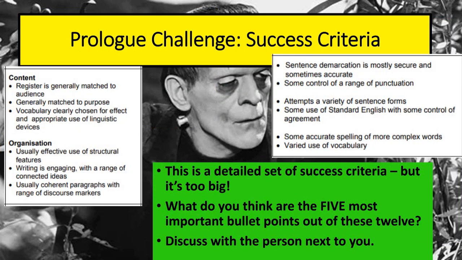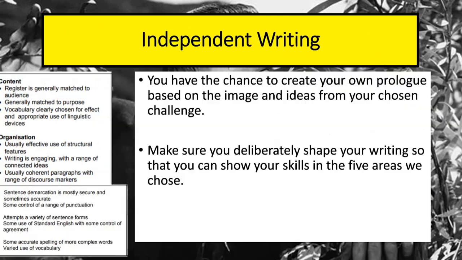Now, for those of you that are interested in what a successful homework will look like, we've got quite a detailed set of success criteria notes here. So we've got information on the content that you'll use, so what you'll put in your prologues, how you'll organise and structure it. So have a read through those. I don't want you to discuss with the person next to you because obviously you're at home, but for those of you that are pushing what you're able to do and really challenging yourself, I recommend that you read through your success criteria, which will give you an idea of what I'll be looking for when I read through them.